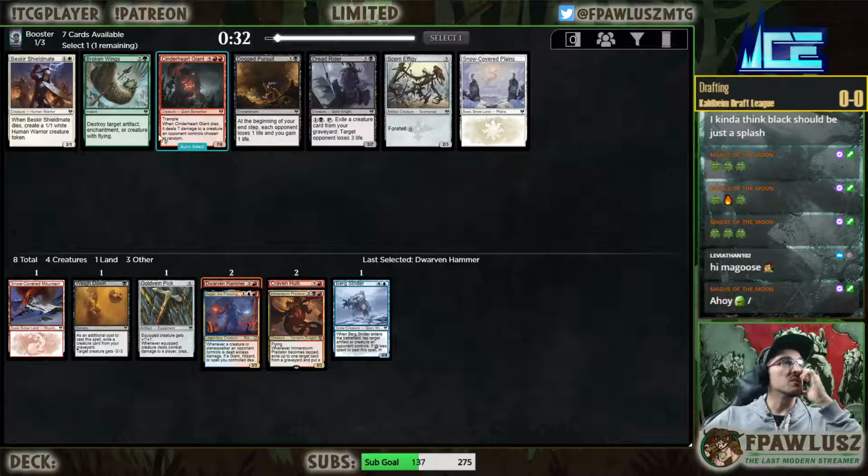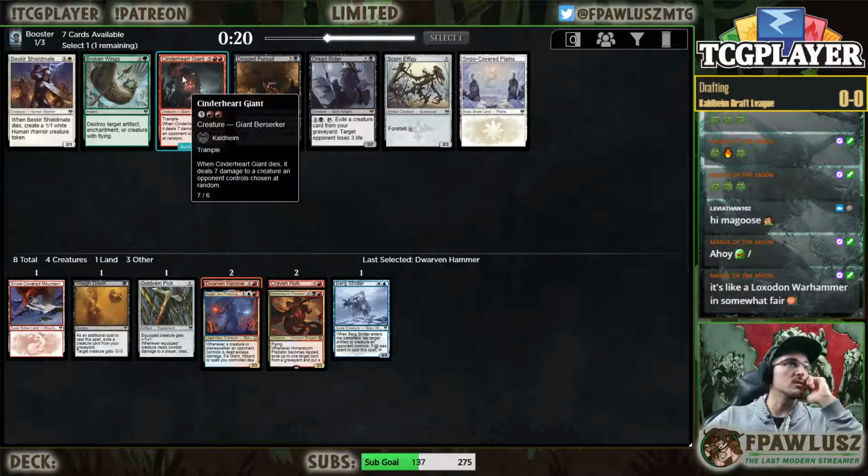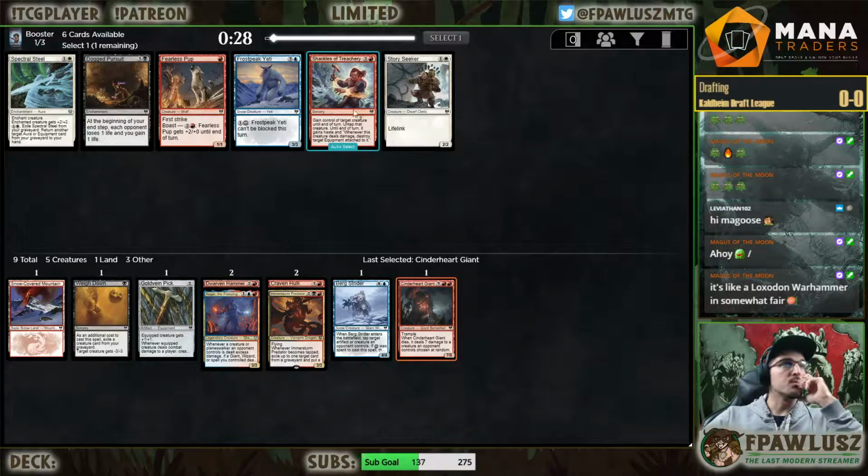What do we got here? Big dumb giant or Dread Rider. Probably at this point we're looking to be more blue-red splashing black than the other. That's something else. So we're just going to go with the giant here.